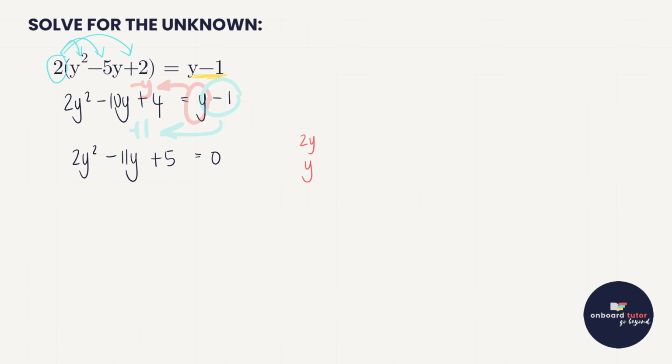And so what I'm going to do is try and switch around my factor pairs. So I'm now going to say, okay, well, let's use 1 multiplied by 5 here for the last term. So I've just changed the top and the bottom. Okay, the process is going to be the same. 2y times 5 is 10y. y times 1 is 1y. And can I use a 1 and a 10 to make a minus 11? I can if they are both negative. So remember, we take the negative that we want, and that becomes the sign inside the brackets.